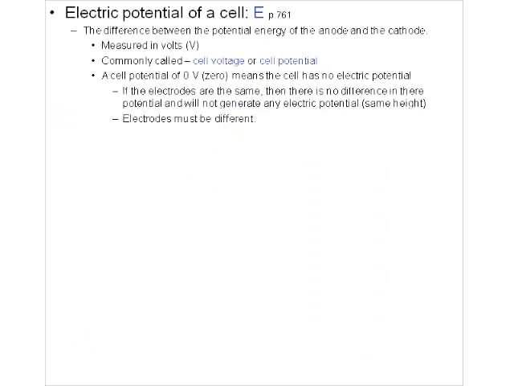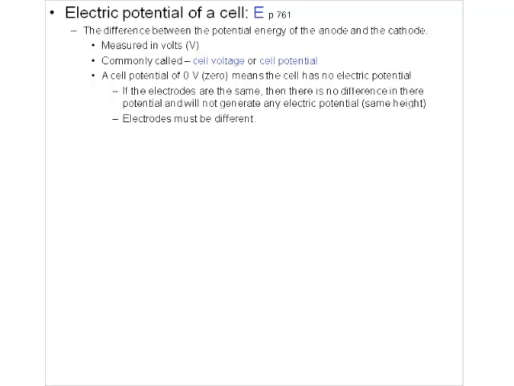Now, we want to be a little bit more accurate than that. So we want to be able to measure the electrical potential difference or the electrical potential of a cell. And we're going to give it the symbol E. So electrical potential is called E. It's measured in volts. And sometimes we simply call it the cell voltage or the cell potential, because it's not going to do any work, of course, until we close the switch. The electrons are not going to be able to flow within our cell until we close the switch. And if a cell potential has a 0 voltage, that means the electrons are not able to do any work, right? We're at the same level.